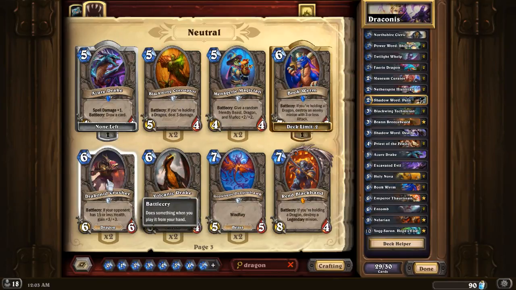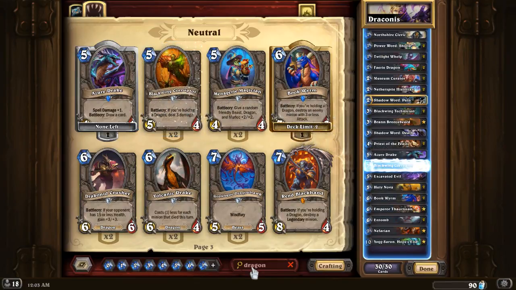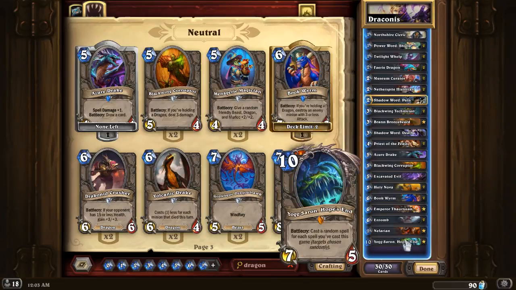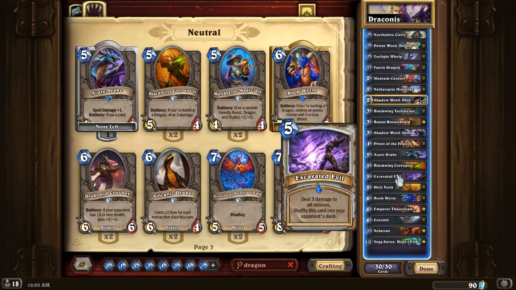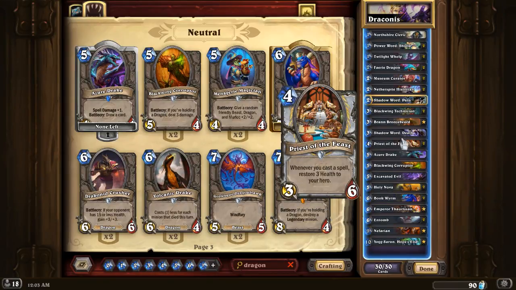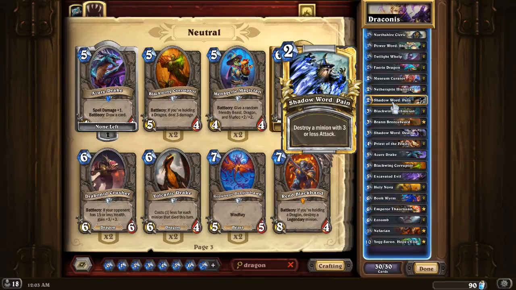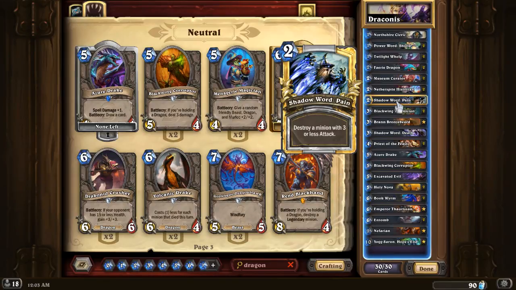I already have a lot of 6-drops, and I already have not as many 5-drops, so if I just start by putting in 1 Blackwing Corruptor, it's not that bad. This is really as low as this curve goes. Do I really want Northshire Cleric at all in this deck? Honestly, no, I'm not sure. Another thing I'm wondering about is taking out Shadowword Pain.